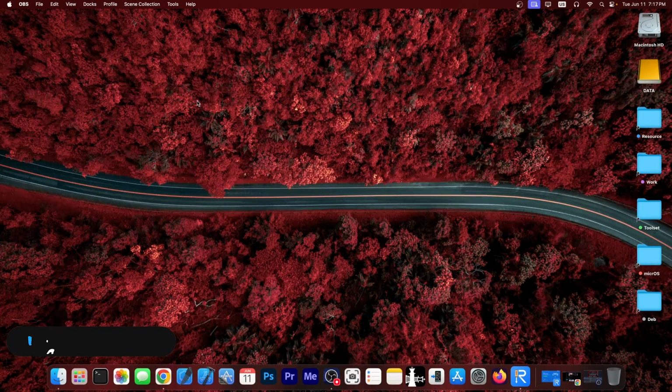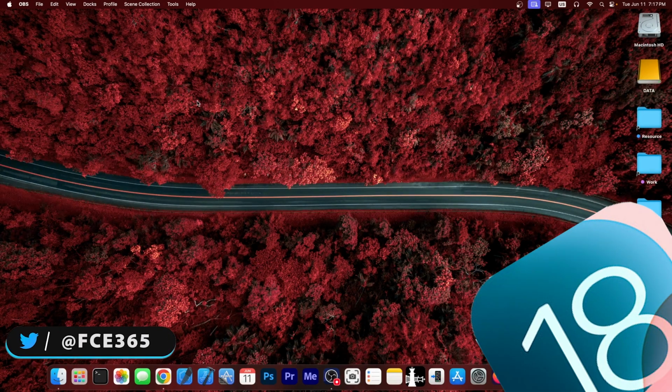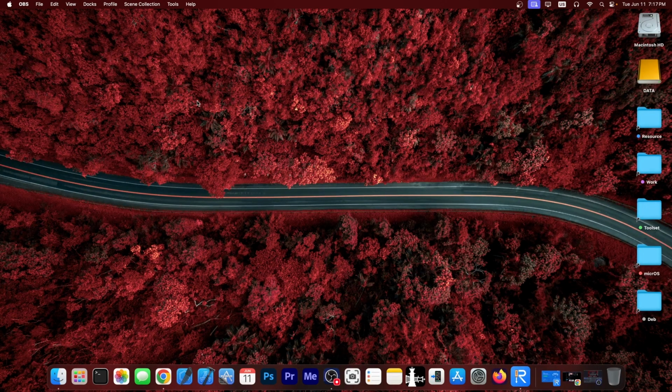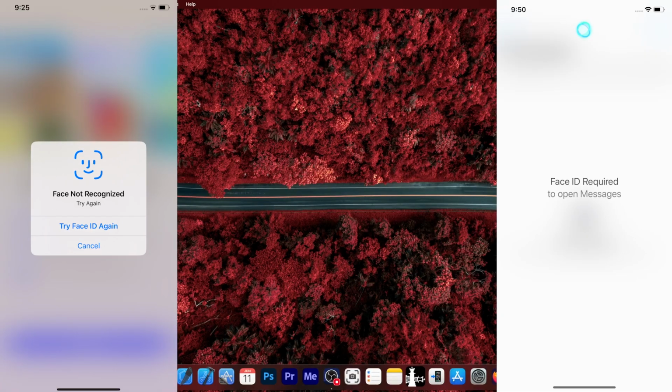So in today's video, I'm going to show you how to use the new iOS 18 feature in order to lock individual applications with Face ID or a passcode, so that if you hand over your phone to a friend to show a picture or to play a game, stuff like that, they cannot open the applications, snoop on your messages, see the pictures and stuff like that. So you can lock any application on iOS 18 just like you used to do with the jailbreak tweak BioProtect. It's now built into iOS.